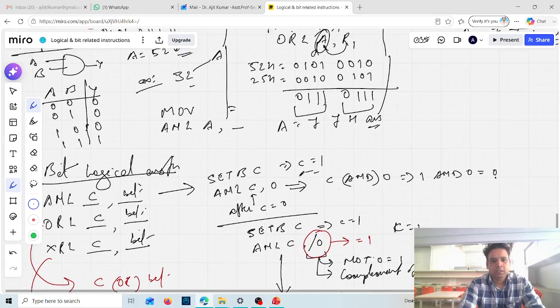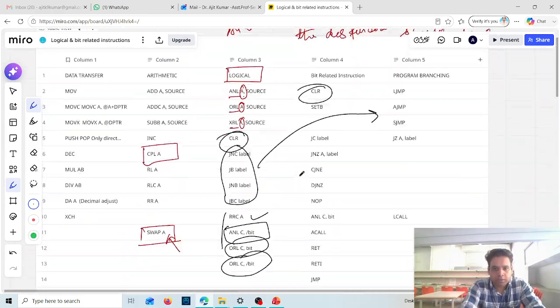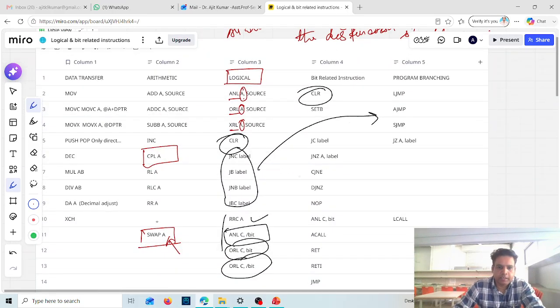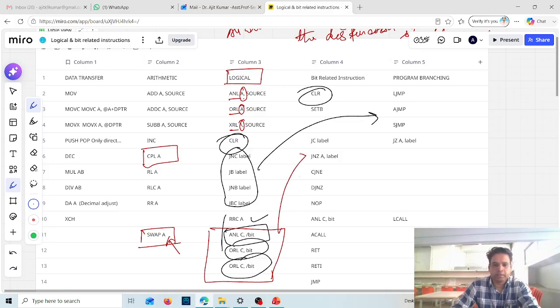Fine. So this one is a bit related instruction, which is supposed to be in the next category discussed here. The next category of instruction is bit related instruction.